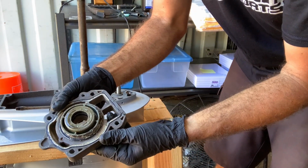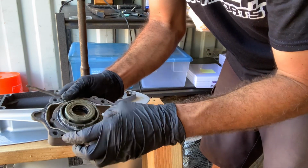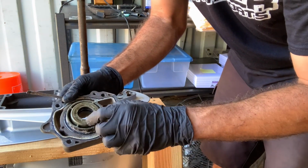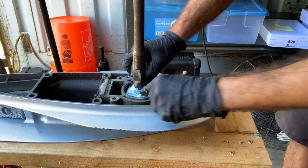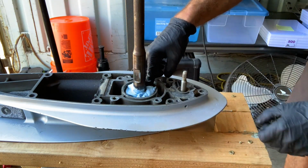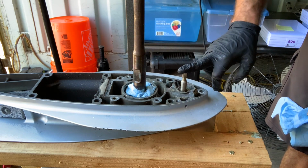Now there's one of our potential bad seals right here. We're gonna have all of these O-rings replaced as well as this center one. So I put a little shop towel in here just to make sure that nothing was gonna fall down in there. So here's your drive shaft. This is your shift shaft.